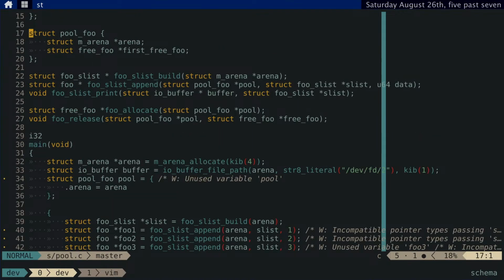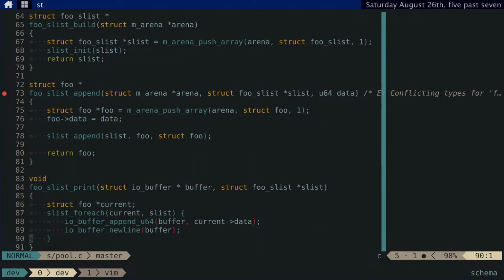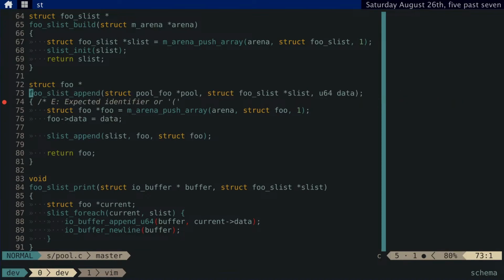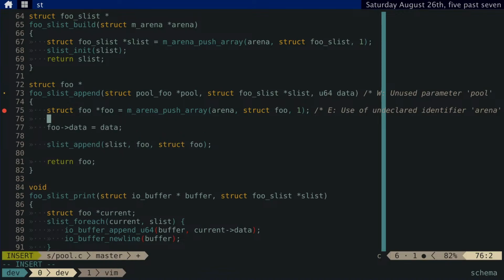But when I'm appending, I do need the pool. So here I'm allocating struct foo equals pool allocate.